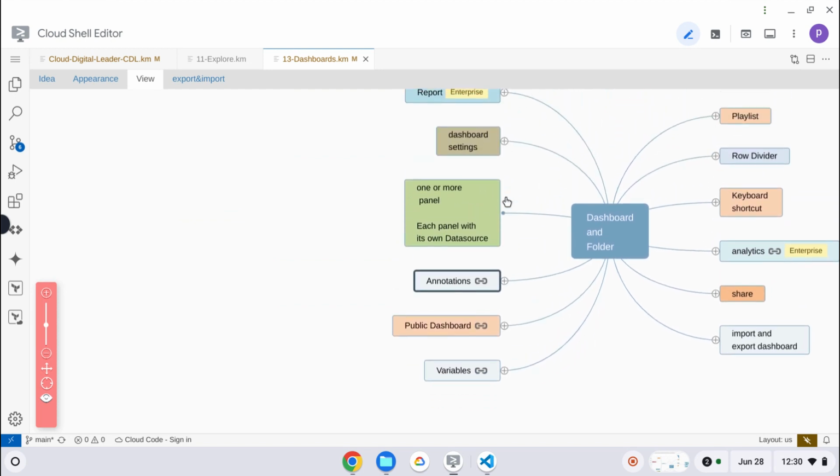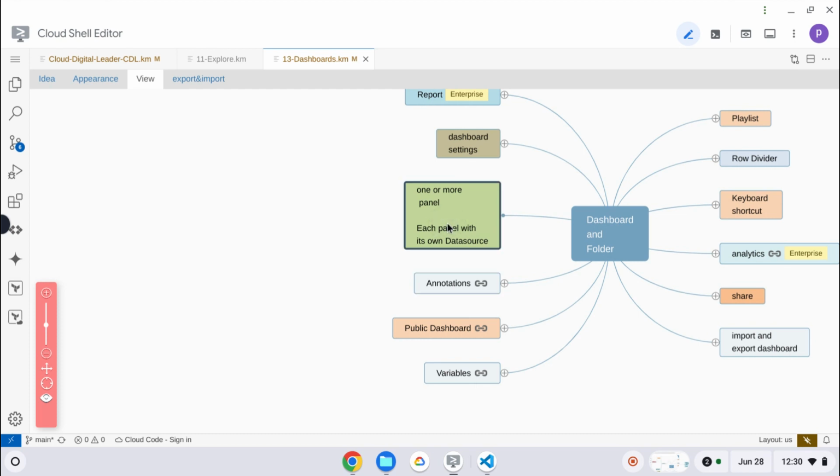Any dashboard will have one or more panels. Within the panel only, we are going to write queries. Within the panel, we are going to discuss the visualization, panel settings, everything. So what does dashboard mean? A dashboard is just a container, you can think of it as a kind of folder, which has the panels and dashboard level settings. That is what we are seeing here, and the dashboard level features.